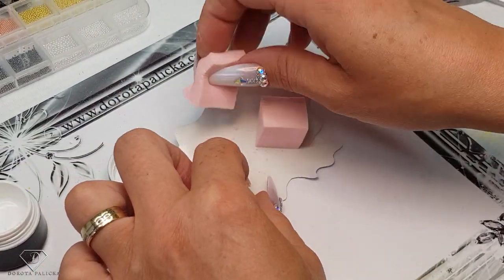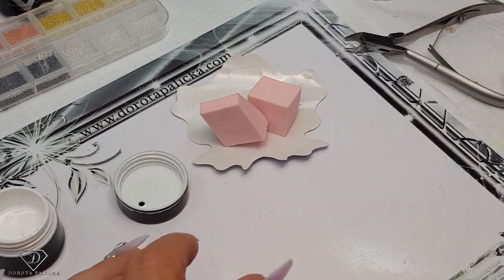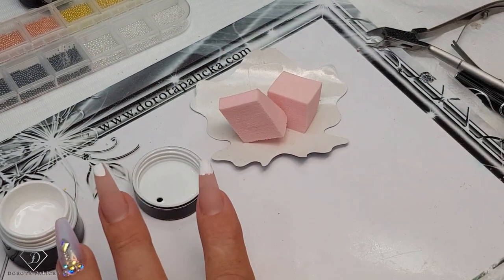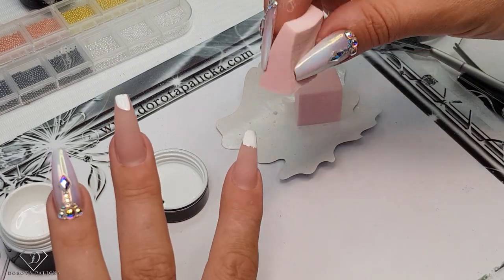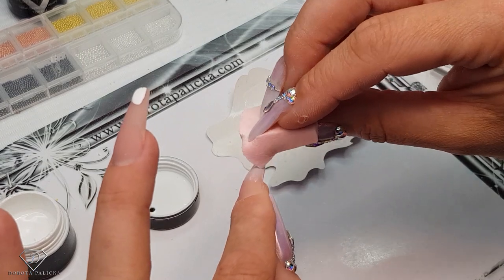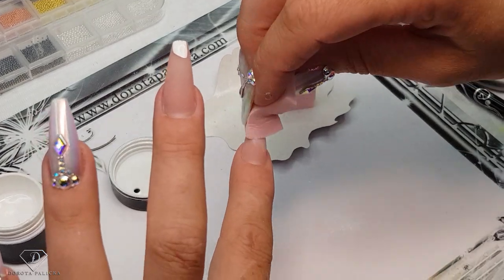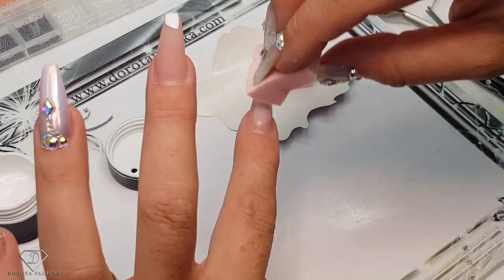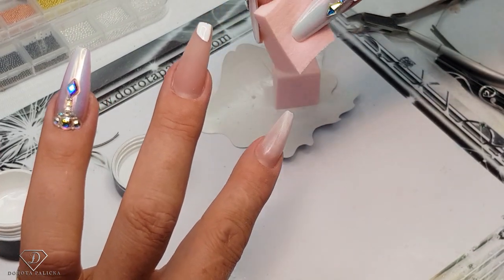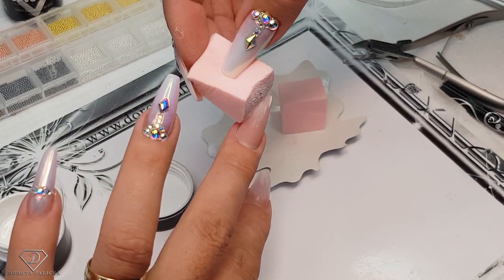The sponge is cut, and I'm going to look how much fluff is there. You can get a really uneven surface if you do not remove that fluff. So always use either a tiny bit of sellotape or the nail form to keep removing those excess bits. And then I start rubbing this in. So pull those nail folds down. This part of the sponge is clean, and you can touch your skin with the clean part of the sponge, but you cannot touch it with the parts where you've got the product, okay? So at the edges, I'm always making sure I'm touching my nail folds only with those clean parts of the sponge.